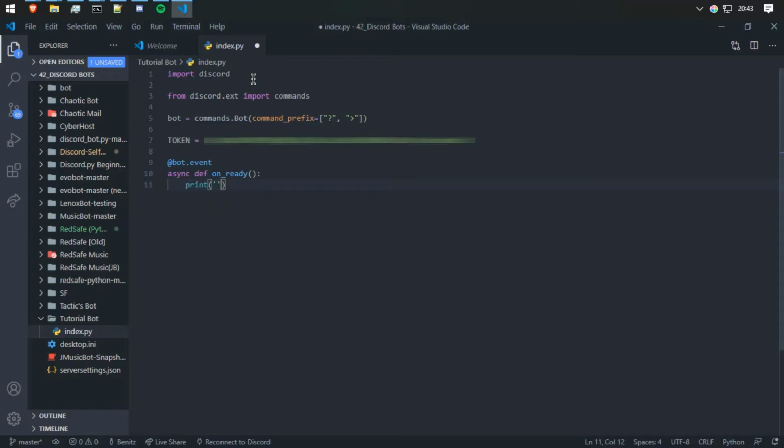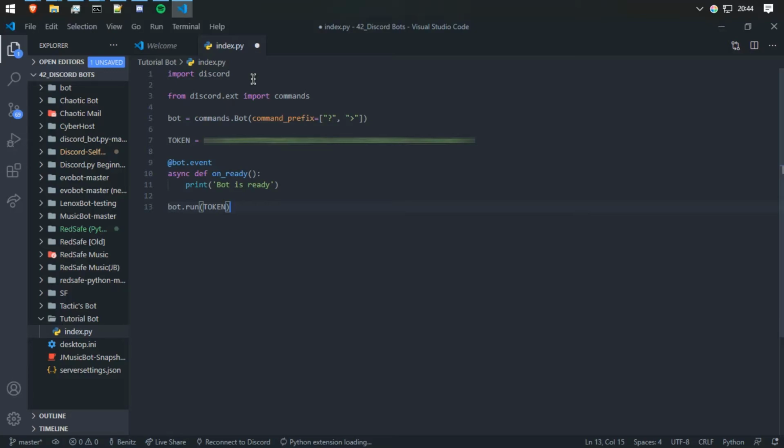I'm going to print out bot is ready. This means the bot is ready and it can do all the commands and stuff. Now you're going to end your stuff now. Now what you do is you do bot.run. This is essentially going to run the bot, and then you do token. Easy as that. Your bot is done.